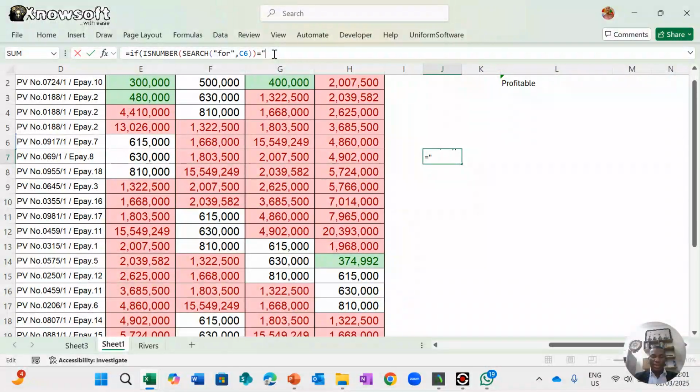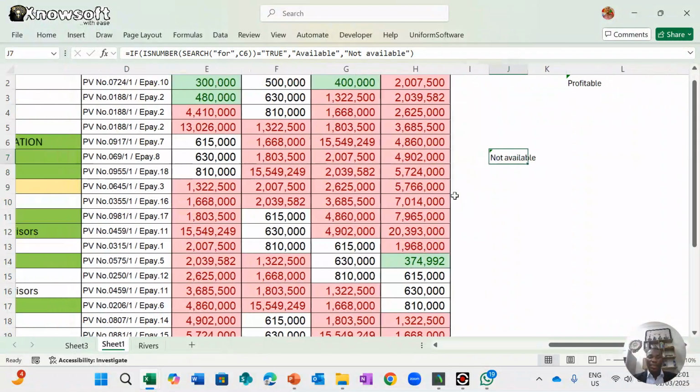So you trick Excel with this equals to true, then say available. Otherwise, say not available. You see? So that's how to trick it.